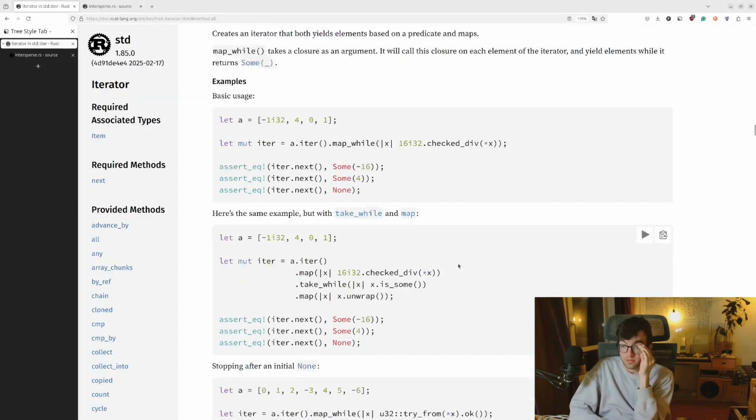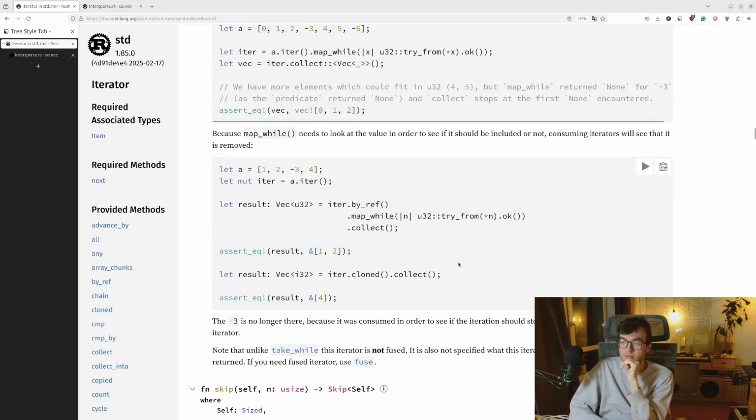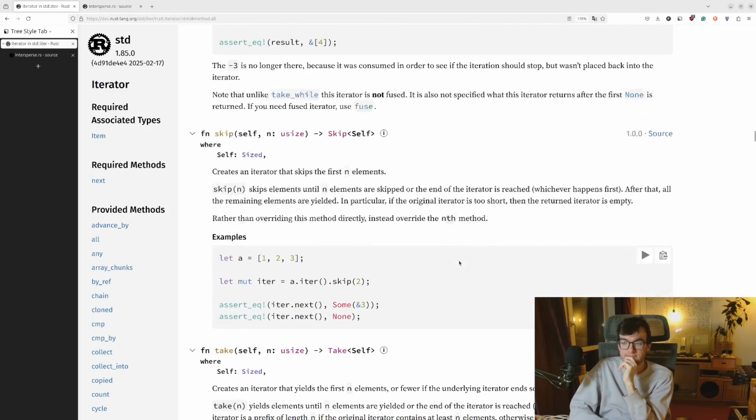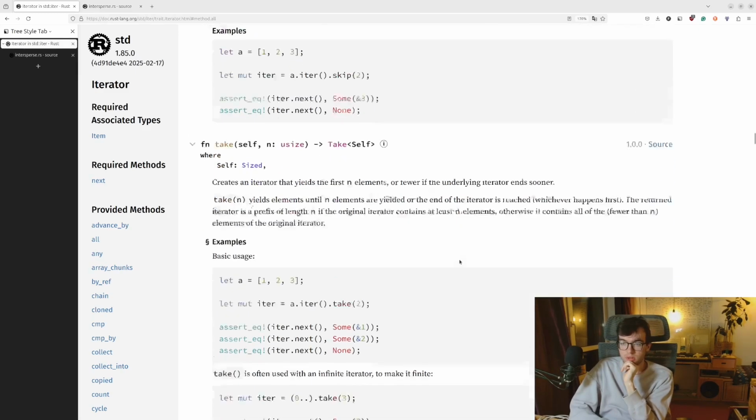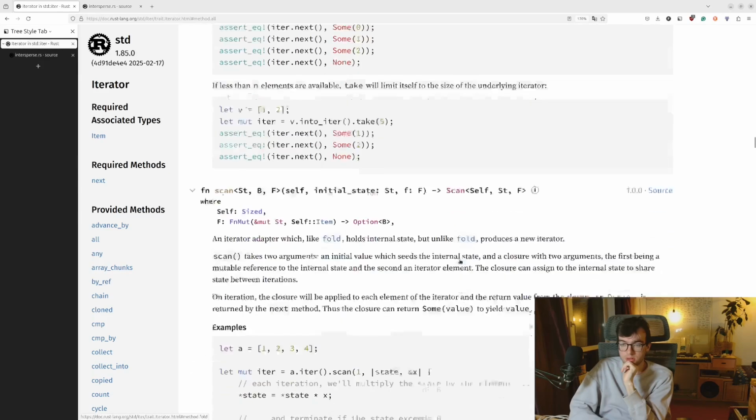Cool. Yeah, skip with an amount and take.